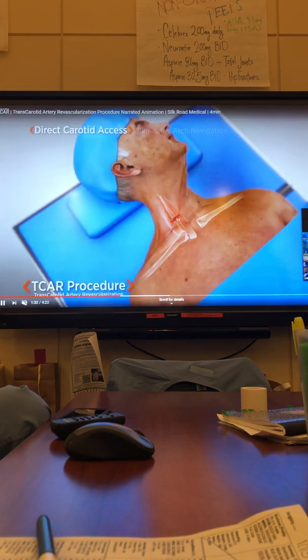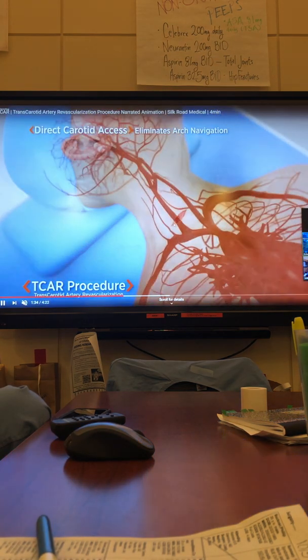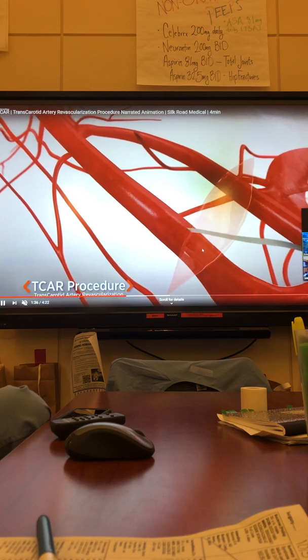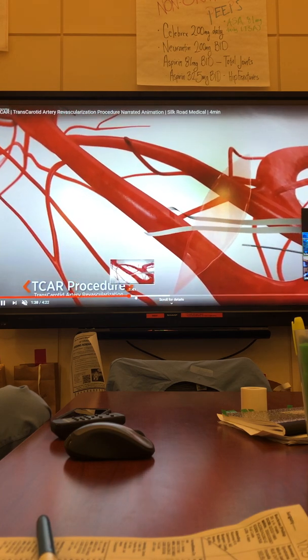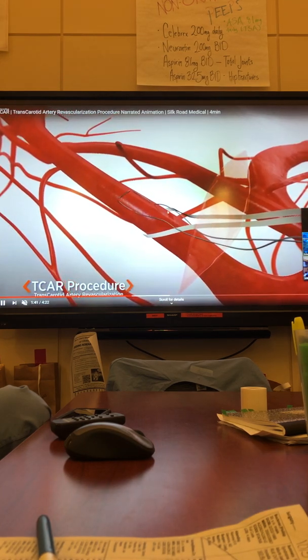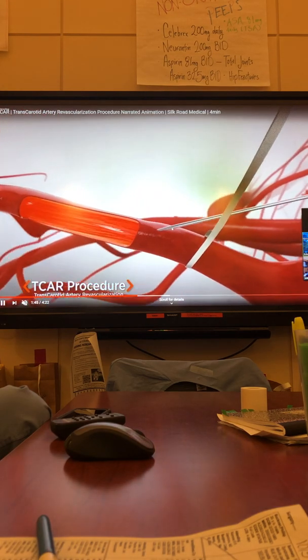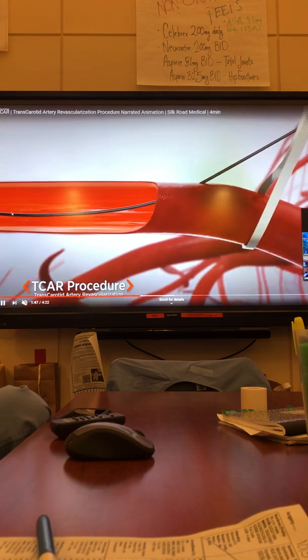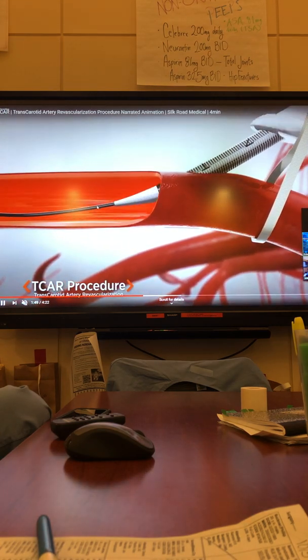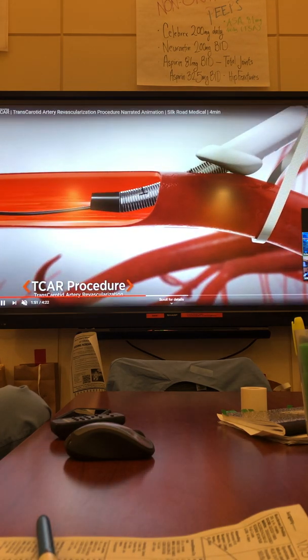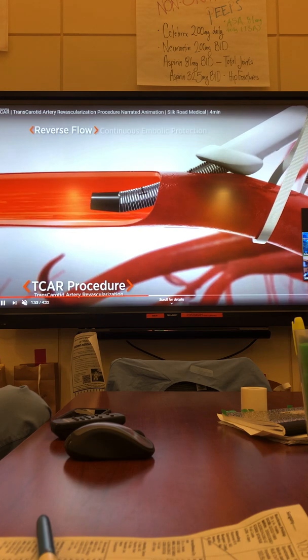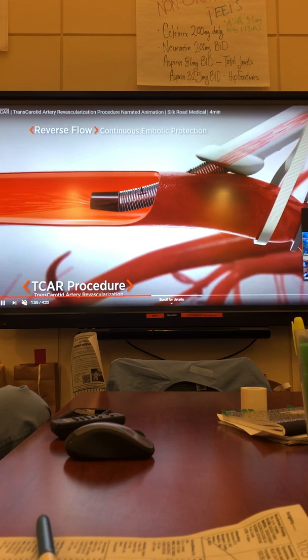So we position the patient, we make a small incision, we get the carotid artery out down here at the base, we put a little purse string suture in here, which is what this is showing, so that when we go to access, afterwards we can just tighten this down. We go in with a little needle, we put a wire here. We stop the wire before we ever go up past the lesion, and then we put this little drinking straw sheath in.